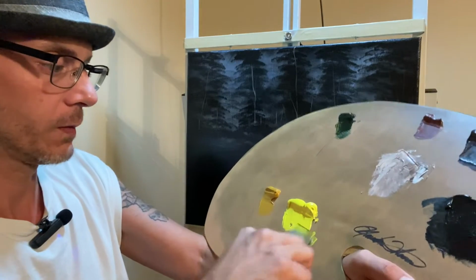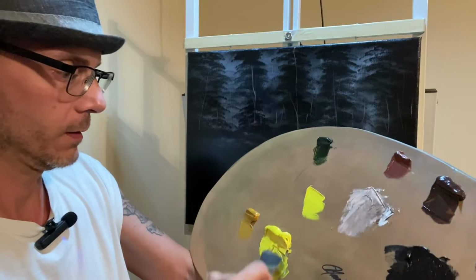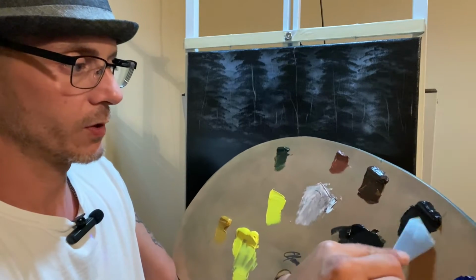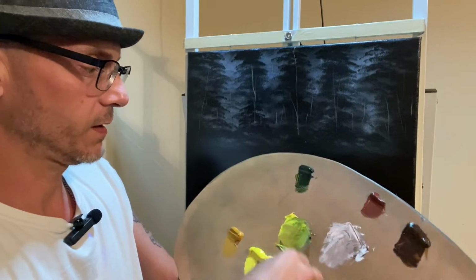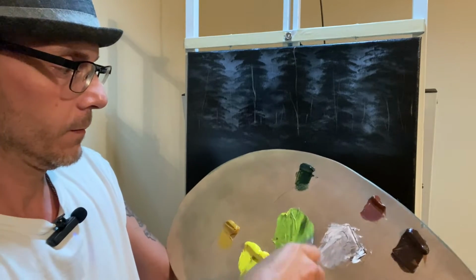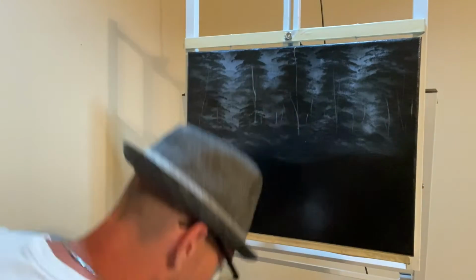So we're gonna use some yellow. Let me scrape some right here. I'll put it right there. Maybe a little bit more. And I'm gonna go with a touch of my Mars Black. It's gonna make it a nice olivey type of color here. I think that's good right there. Let me go ahead and pull that out.